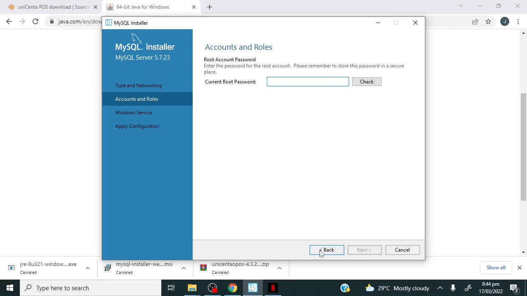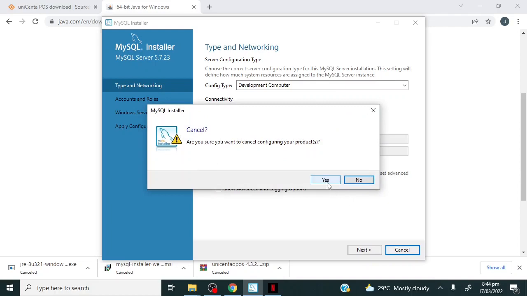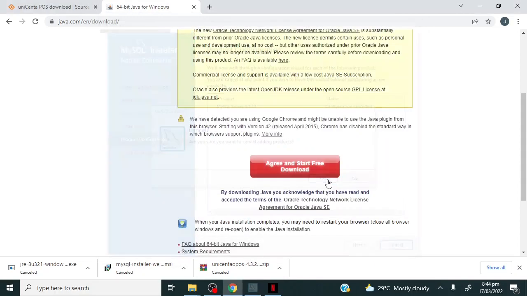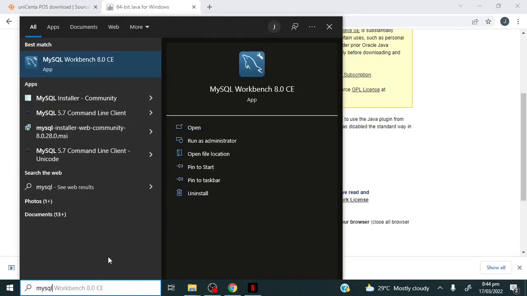So we go back: cancel, yes, cancel, yes. So I'll go back to MySQL. You can see my Workbench installed right here. Go back to the installer. Press yes.